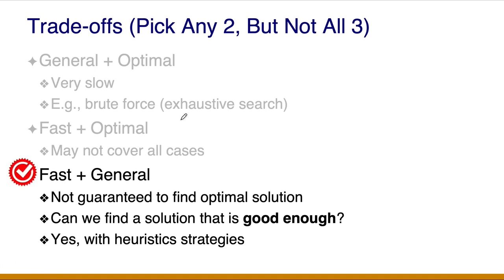Finally, right, this is actually the kind of objective that we are looking for. It is fast and general enough, but we sacrifice optimality, right? So given a time limit, we can always terminate within a given amount of time. So we can take it and you can actually use it for a wide variety of real-world problems, right? So this is the desired property. But again, over here, you have no guarantee that you're going to find the optimal solution. So instead of looking for optimal, we look for solutions that are good enough, right? But the problem is, how do you define good enough, right? And this is basically our focus.